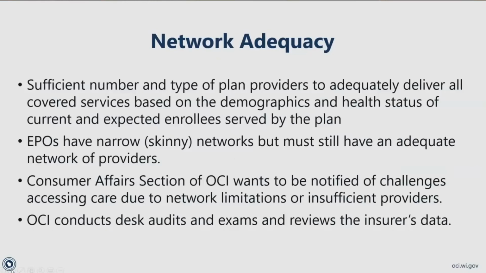When you're assisting consumers, EPOs, again, exclusive provider organizations, have very narrow networks, sometimes you've heard skinny plans, but can still meet network adequacy. So if you think of Marshfield Clinic, if you can only see Marshfield Clinic, you're seeing a lot of providers. With an EPO, you just can't go off that network. And there could be a subset of that. Again, think UW Health, which has locations throughout the state of Wisconsin. So maybe you have an EPO that is just Madison versus a bigger geographic area. So when you're looking at an EPO, be sure you're looking very carefully at what that network is. But just because it is a skinny network does not mean that it automatically won't have an adequate network. We are going to be requiring that they do.